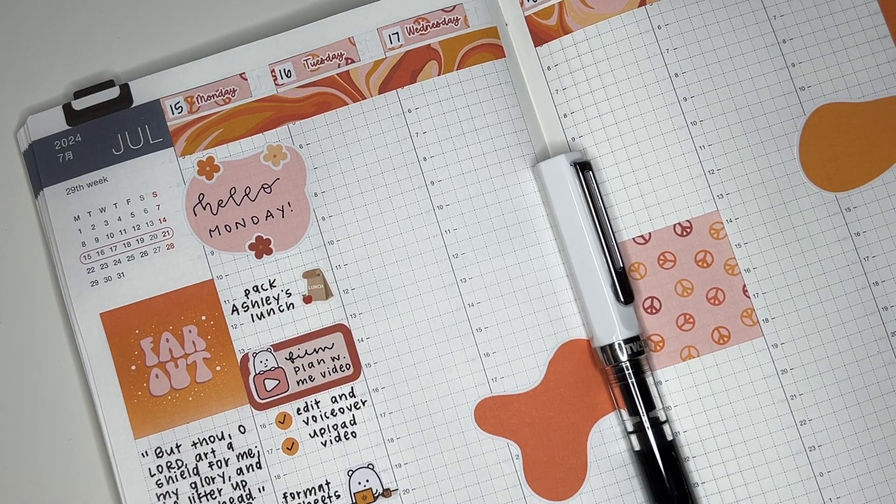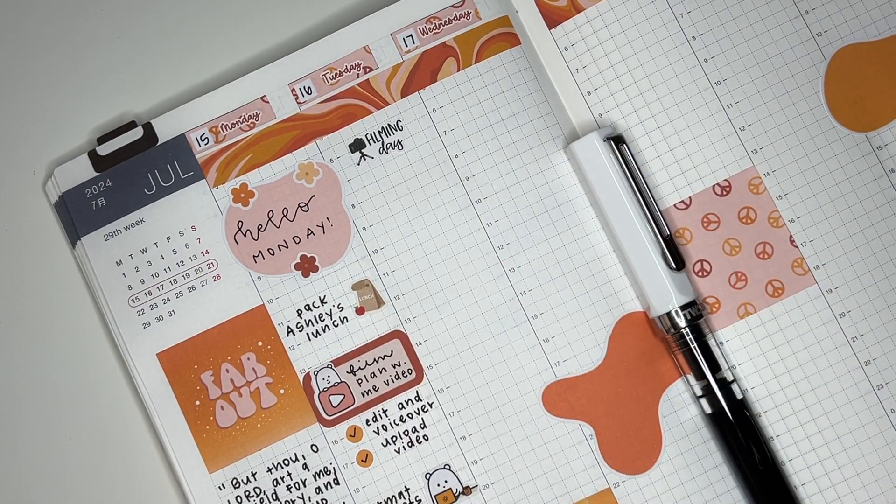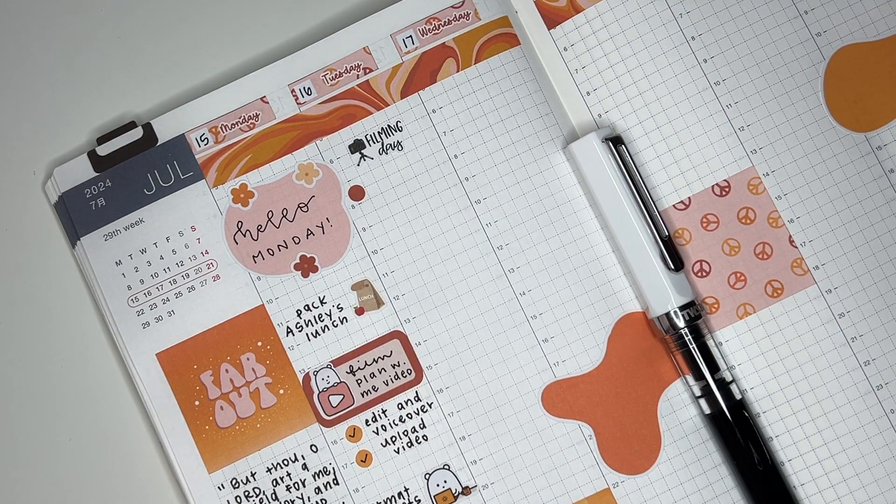On Tuesday morning I had a bunch of filming I wanted to do, so I'm going to use this Filming Day script sticker from Piper Paper Company. I mentioned this in my last Plan With Me, but I think that shop has since closed — her website is gone and so is her Instagram. I wanted to film my six-month planner flip and also the unboxing of the Bloom planner. I'm going to mark those with some red dots and check them off.